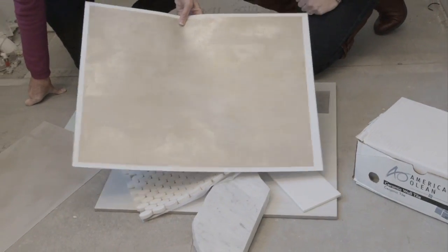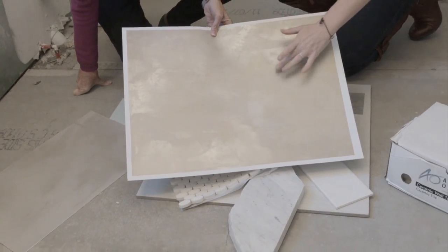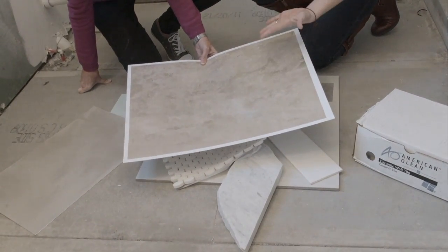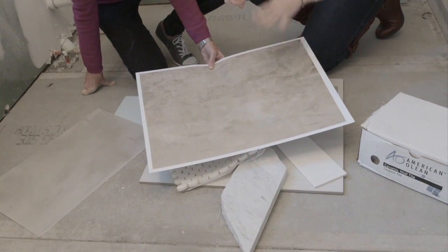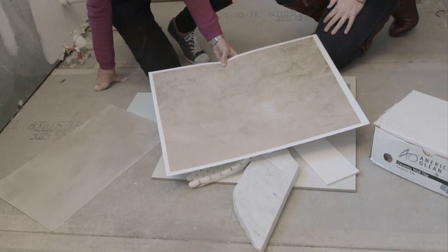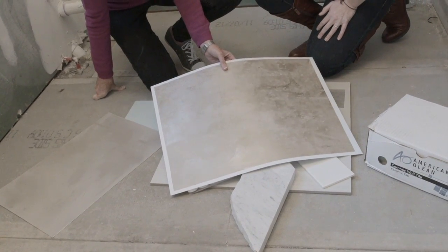How durable is this though? Because this looks awfully elegant. It's very durable because you've got so many different dimensions and things going on. First of all, it's not gonna come off the wall like wallpaper would in a bathroom. Okay. So that's a plus. Second of all, it is a paint product, so you could just paint over it, but more importantly, it's very durable because the products are all latex and designed for that purpose.